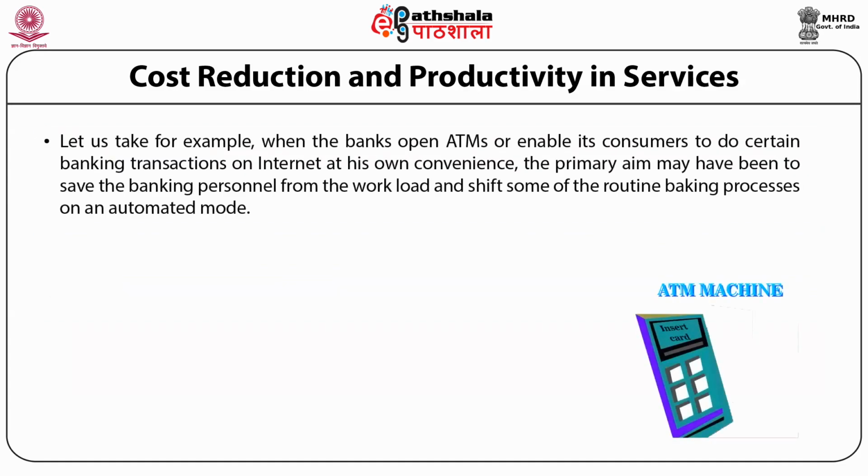Let us take, for example, when the banks open ATMs or enable their consumers to do certain banking transactions on the internet at their own convenience, the primary aim may have been to save the banking personnel from the workload and shift some of the routine banking processes to an automated mode. This enables the bank to save on the most expensive cost of manpower.